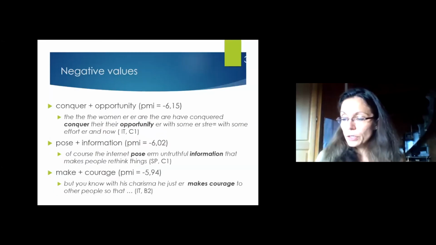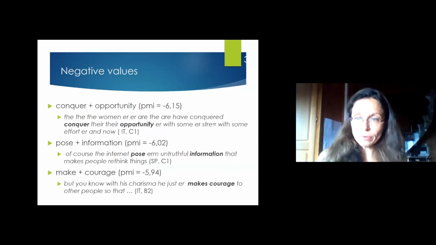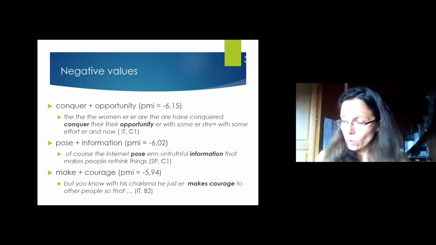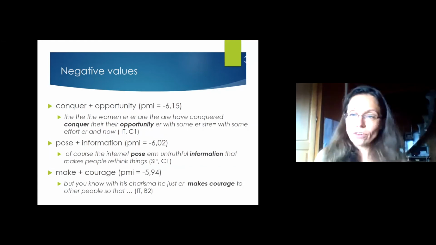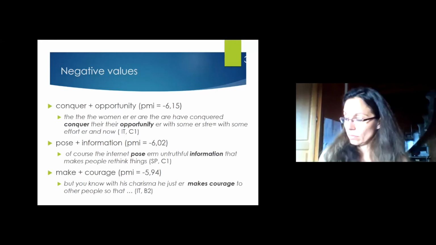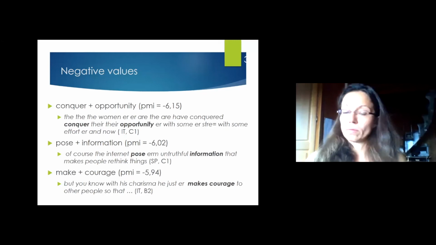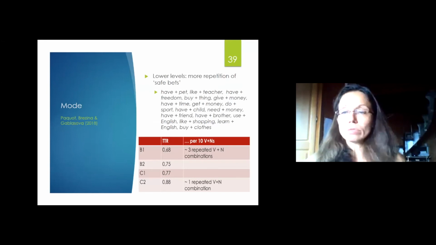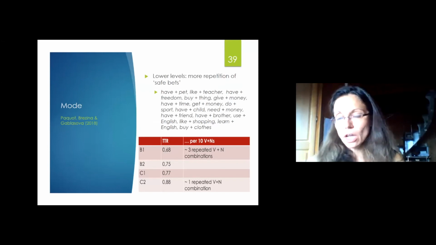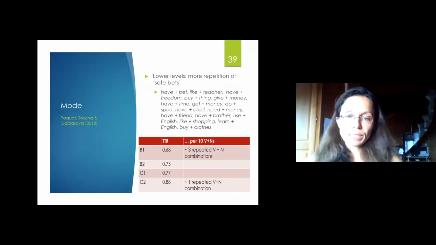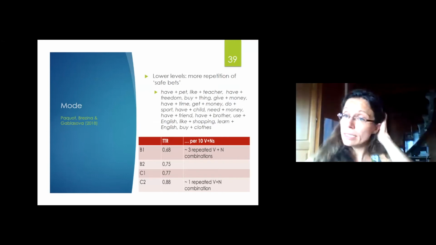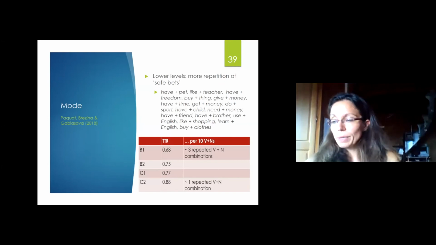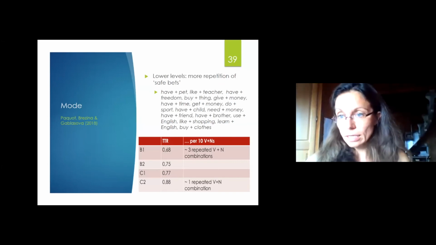These are just a few examples for you, so I'll let you read them. But what is very clear from these examples is that in the spoken data set, so the Trinity Lancaster Learner Corpus, learners try more at higher proficiency levels. The lower level students, by contrast, keep repeating the same high-frequency collocations, so easy stuff, over and over again. While a B1 learner would typically repeat 3 collocations out of 10, as shown on this table, a C2 learner will typically only repeat 1 collocation in its transcript.